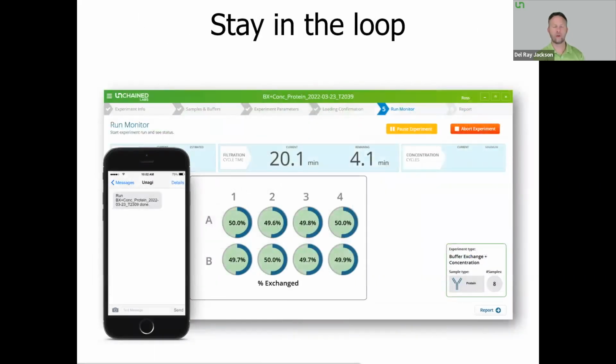So that's great. Unagi's working in the lab, doing your buffer exchange, your concentration for you. How are you going to know when it's done? Well, you'll have a consistent readout on the software there for you, and you'll get an overall view of the run. But also what I personally like is that you'll also get an individual readout, the progress of every single sample in Unagi. Additionally, you have the option to set it up so that you can get a text message when your run is done or any sort of status updates that might occur. So you can be confident that you're free to leave Unagi to work while you go off and do other tasks that you need to do.